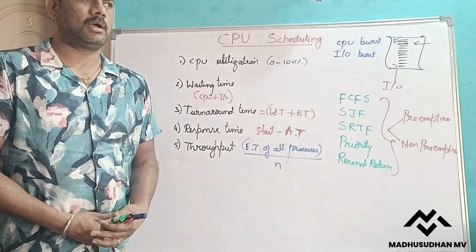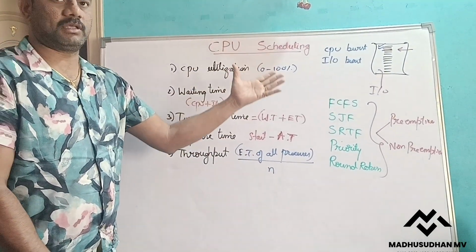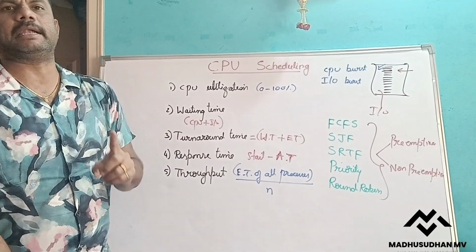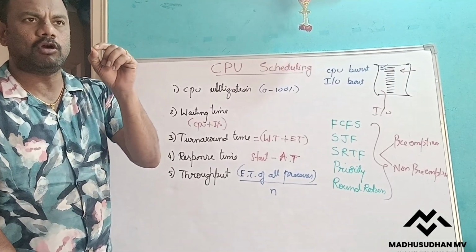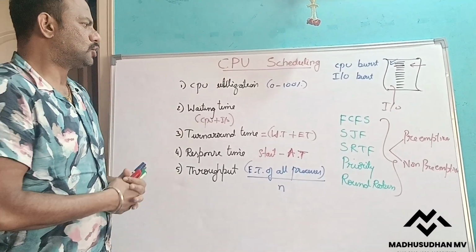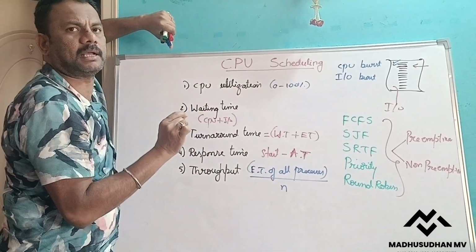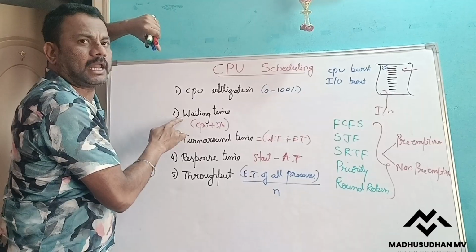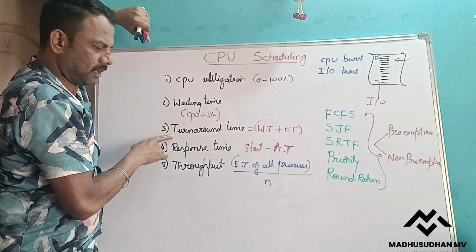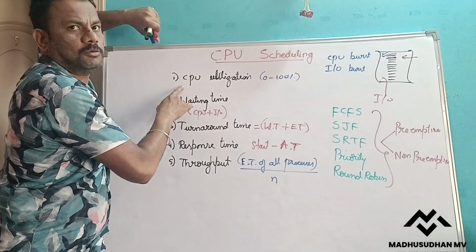Today I'm going to explain about the scheduling algorithms. Before that, we discussed in the previous video what CPU scheduling is and the major scheduling criteria. Whenever our scheduling algorithm selects a process in main memory from the ready queue, it has to think about the 5 criteria: average waiting time should be very less, average turnaround time should be very less, and average response time should be more, throughput should be more, and CPU utilization should be more.